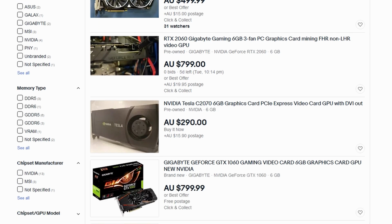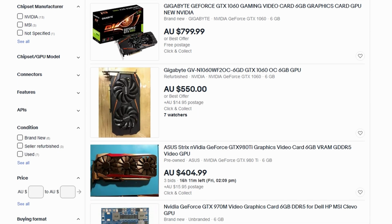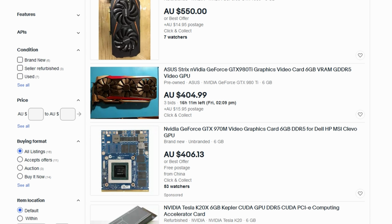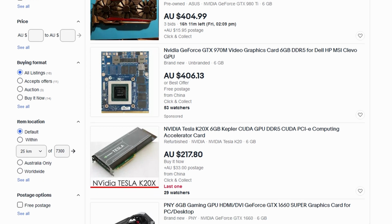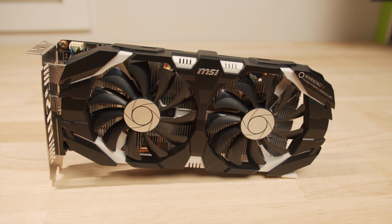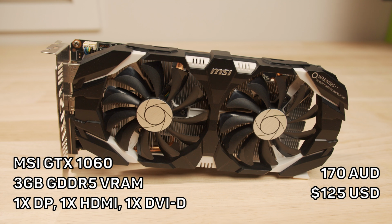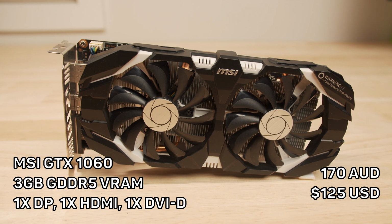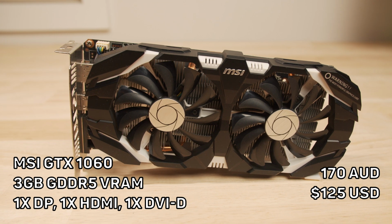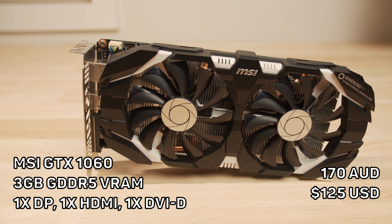Finally, let's talk about GPUs for a second, as basically anything with 6GB or more of VRAM at the time had been gobbled up to be used for Ethereum mining or being resold by scalpers on the second-hand market for ridiculous markups. I believe the current best bang for the buck is something like the MSI 3GB GTX 1060 I bought for $170 from eBay, as it'll play all but the latest AAA titles at fairly reasonable settings and is really good for less demanding titles like Fortnite and CSGO.